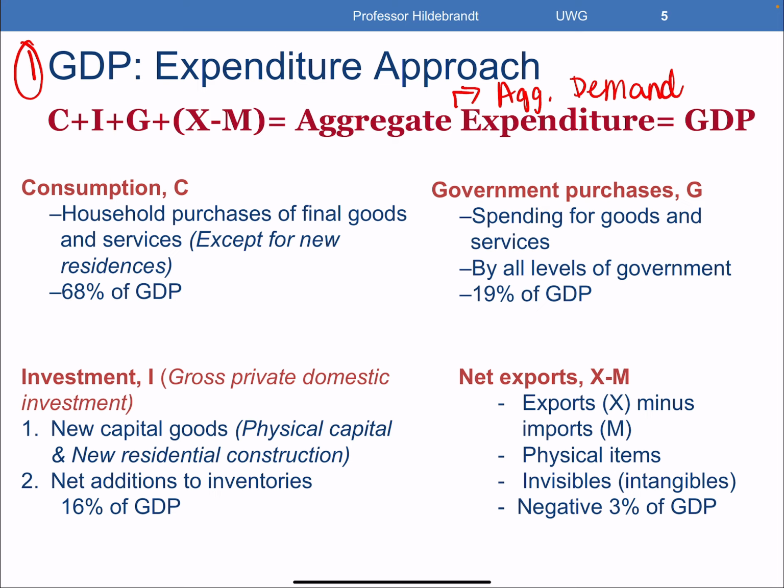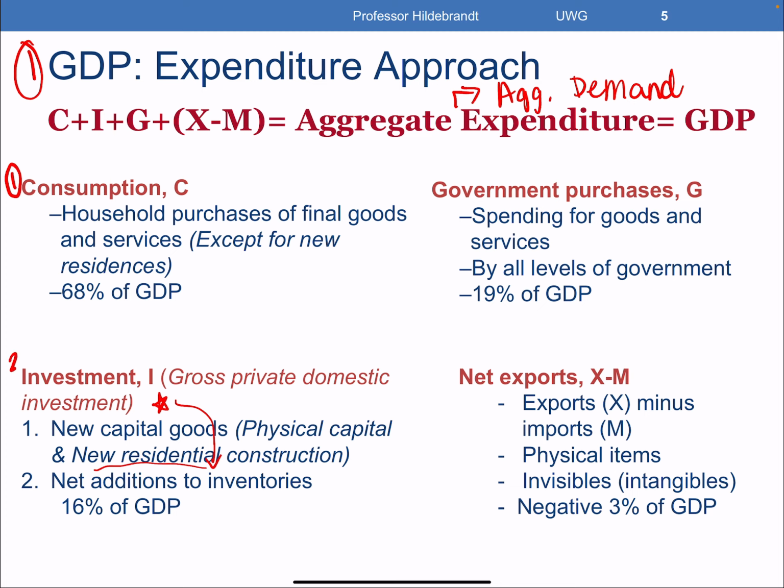So let's break down these pieces then, because they're really important. So the first is consumption spending by households. That's our C. So it's all household purchases of final goods and services except for new construction on residences. That counts down here in investment spending. Okay, see it right there. So that's the biggest part of our GDP here in the U.S. I think, when did this textbook come out? I think these numbers might have been as of 2016. Consumption spending was 68%. Okay, so almost 2/3. A good bit of our spending is all from households.